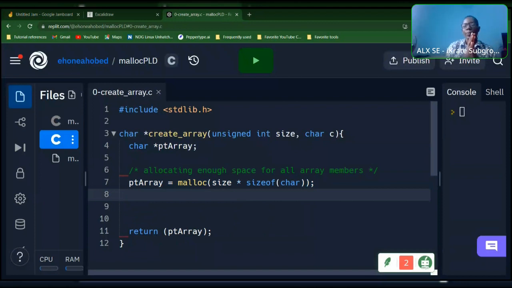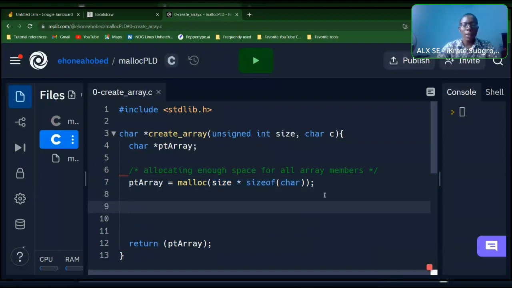How do we do that? Assuming that the size here is going to result in 10, that means we are going to have 10 bytes of space reserved for us. But how do we end up putting a character in each of these spaces?